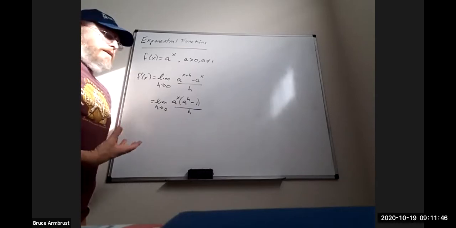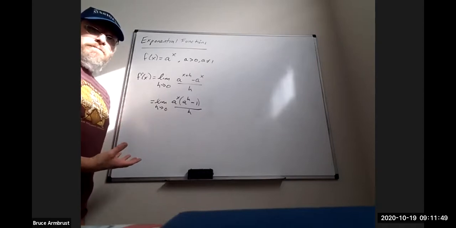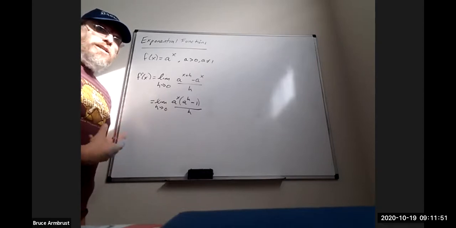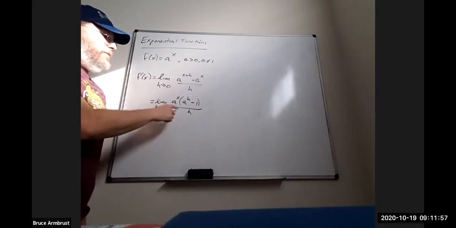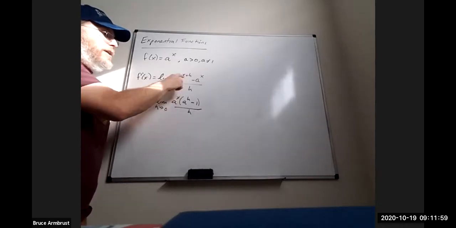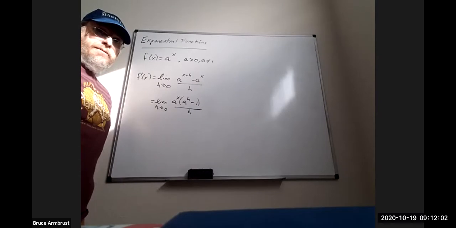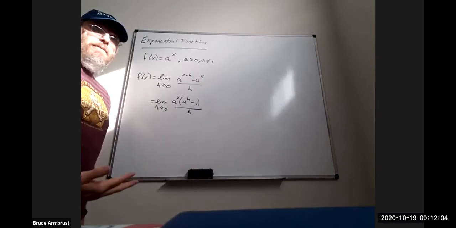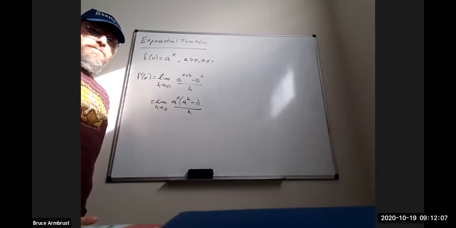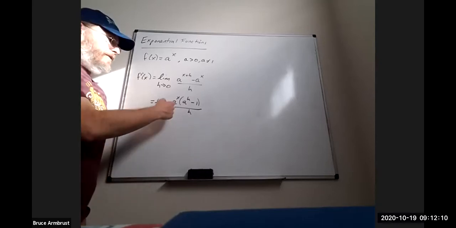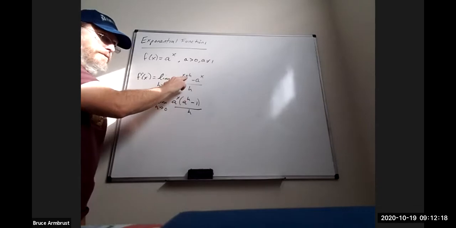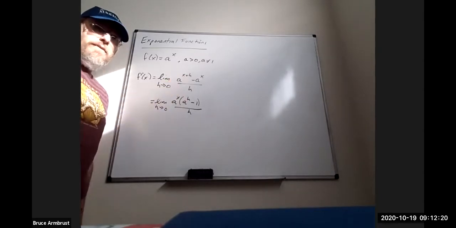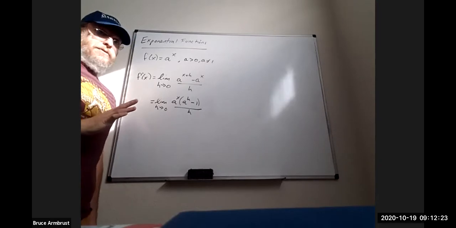What we're doing here is the rules of exponents. When you divide, we subtract that exponent. So if I'm going to divide out an a to the x, I subtract x from that exponent. So x plus h minus x is just h. Or think of it as if I were to distribute and multiply these together, multiplying same bases means we add exponents, and so we'd have x plus h. So that just came from the rules of exponents.